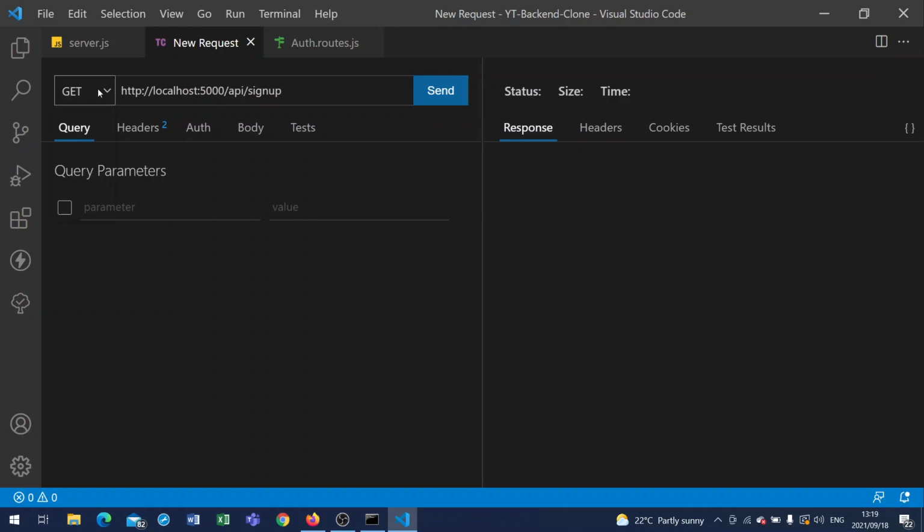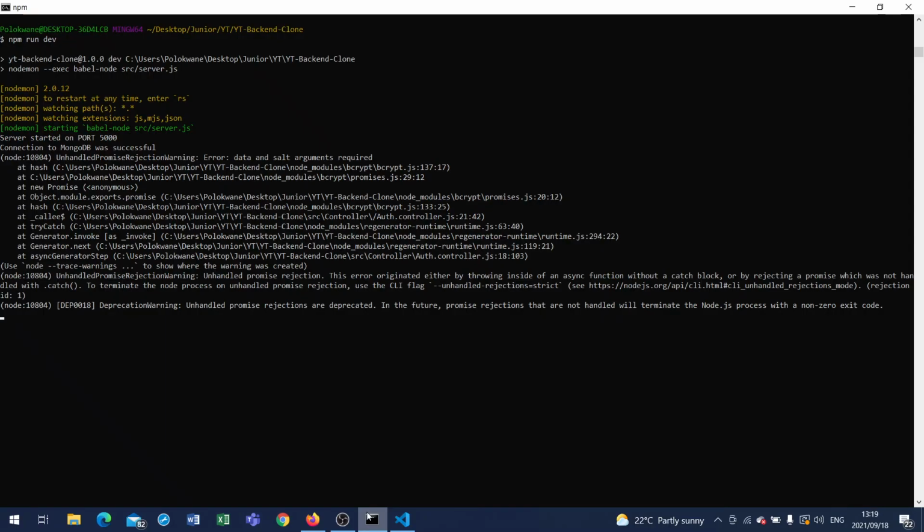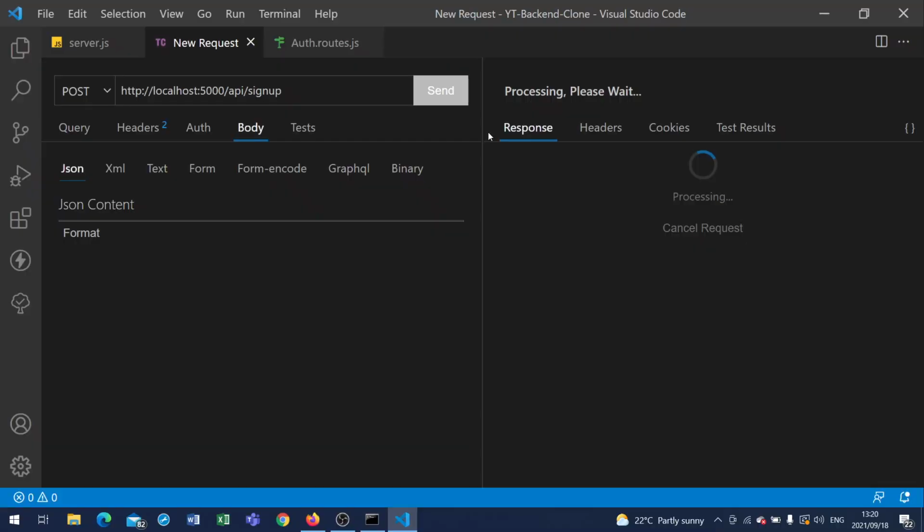There should be a post request, and let's just send this request. This should be a bad request. We do expect a bad request because we didn't send anything within the body. If I come in here, it says data and salt arguments are required. So that is a bad request, definitely expected. Those are things that we'll handle later.